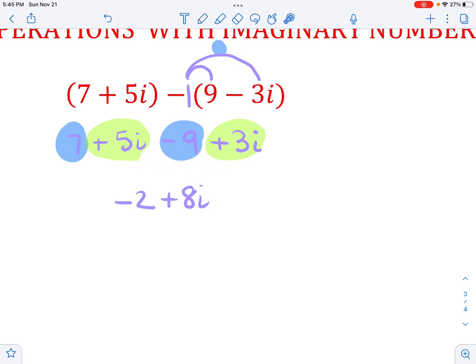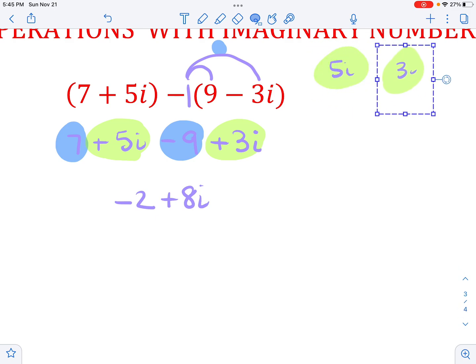The i's had an i. And the reason that we don't switch the i's to an i squared here is because I'm grouping 5 and 3 i's together. So I'm not multiplying the i's. i times i is i squared, but I'm not multiplying i times i. I've basically grouped them together. So what I mean by that is there's like 5 i's over here and 3 i's over here. And instead of multiplying them, I'm just sort of pushing them together to be together.